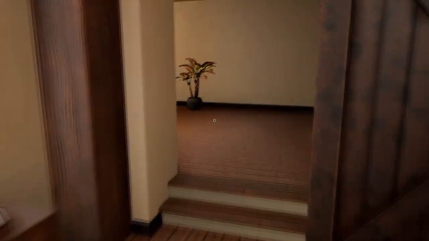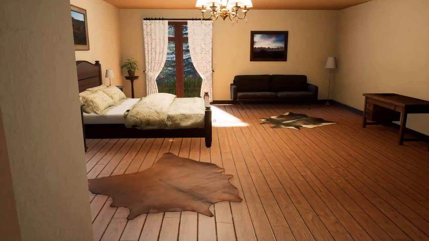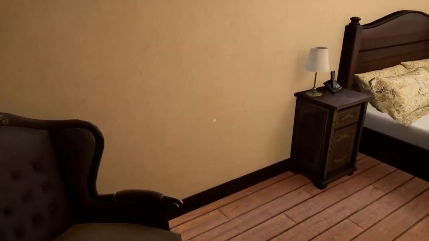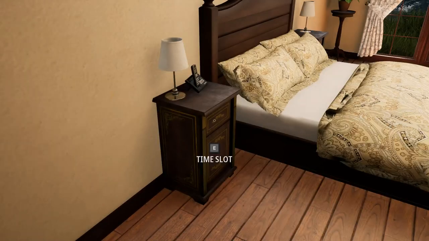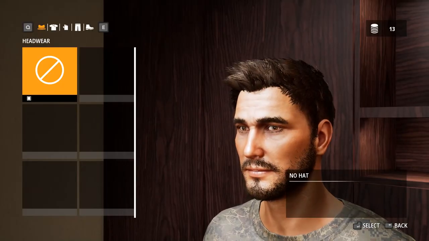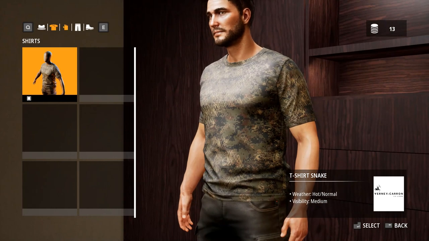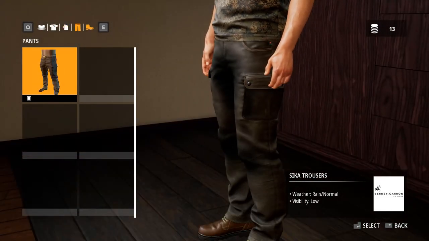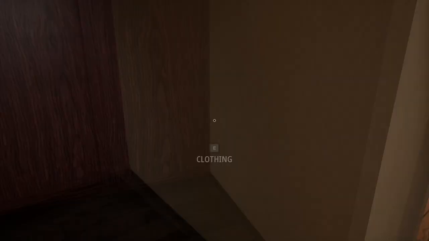Now I'm just kind of taking a look around here. I don't know if I covered it in the last episode. I think I did kind of glance at it, but this is where you can do things like change the time of day, so you could go and hunt in a different time slot. Most of the time I go in the morning anyway. And this is where you can change your clothes once you actually have other clothing. I only have one set right now, so my options are completely limited.